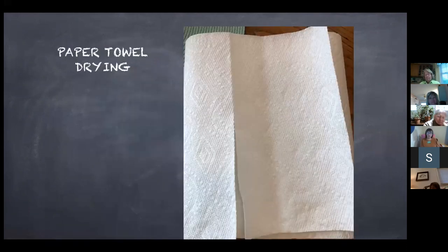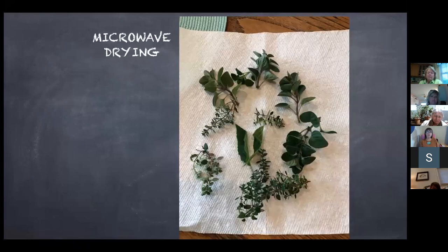Paper towels. Just take out some paper towels and put your herbs between the paper towels, and they'll dry really quickly inside the house. And you can also microwave dry the herbs. These are some that I cut like this week, and I would put another layer of paper towels over top, and I would put it in the microwave on high. Microwaves now are so powerful that probably 1 minute at a time, and then test them and do another minute if you need to, or 30 second increments till you get them kind of dry. Then you may want to take them out and let them finish. If you go too far, you may just totally turn them to dust. So don't go overboard on the microwave drying.